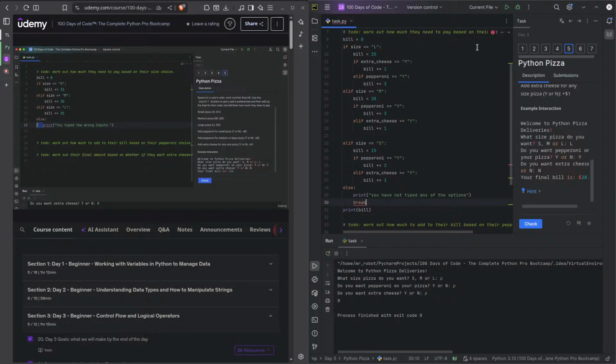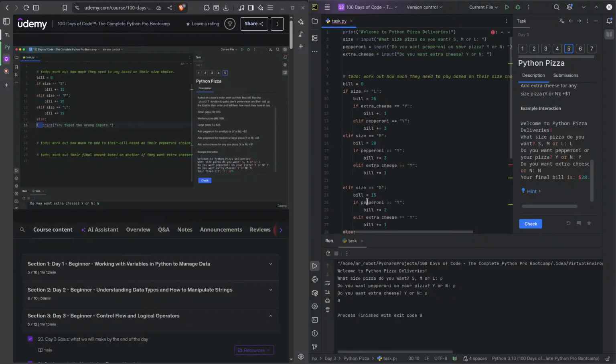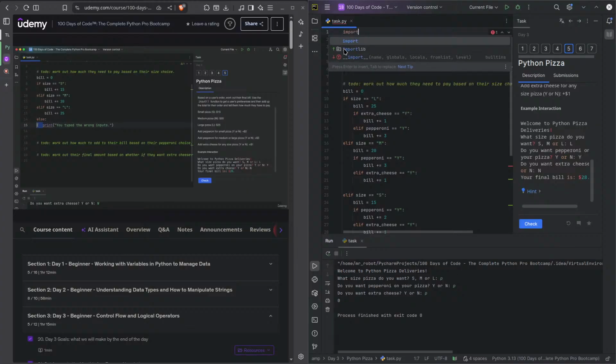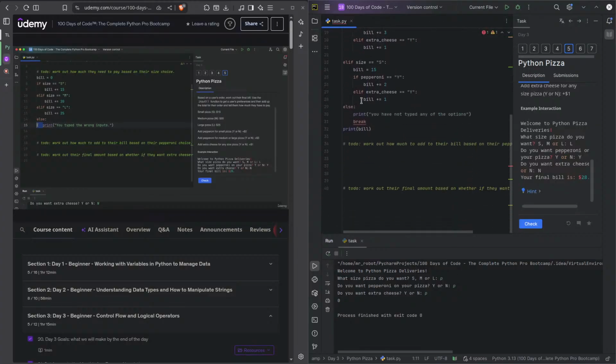Okay, so let's check this out. Or let's import sys. Let's import sys in here. There is a better way to actually exit. Yes, import sys, and then we're gonna use it here.